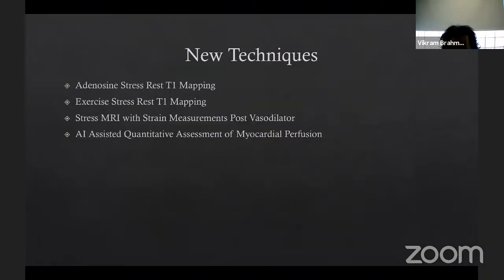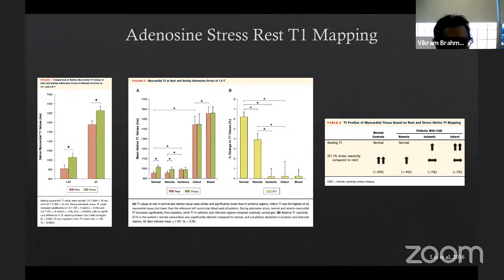So lastly, since we're not pressed for time, I just wanted to talk about some really exciting techniques in terms of stress MRI without contrast, which is really exciting. And also, there's some interesting studies that have come out recently using strain measurements post-vasodilator, and also using AI-assisted quantitative assessment of perfusion. So I'm going to spend a little time on this just because I think it's very interesting and exciting.